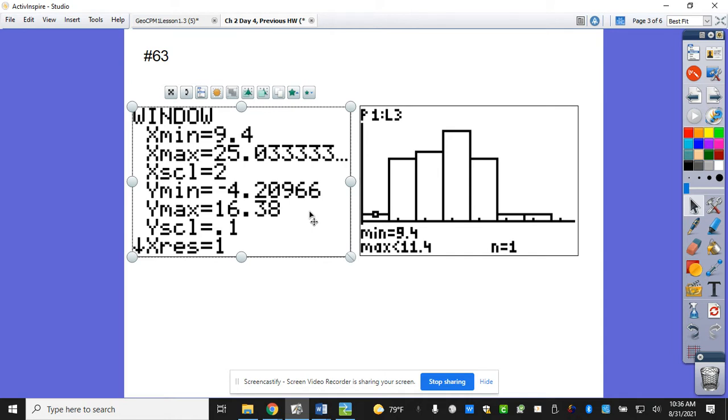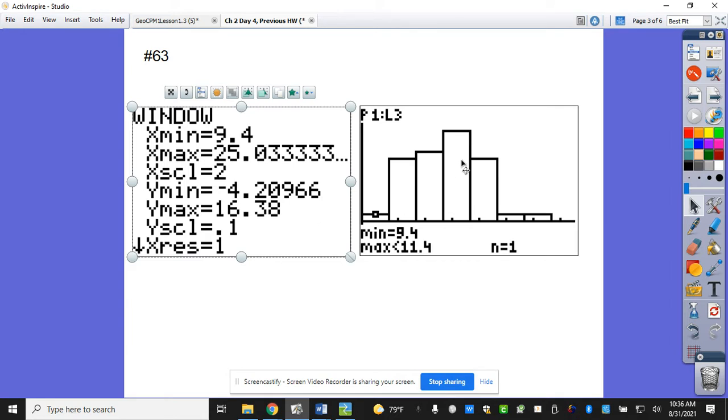I did post a little side video and said, if you don't have a graphing calculator and you need to do this, here are things you could do. I showed you how, in a Google form, to find your mean and standard deviation. And I even told you if you need to do a stem plot instead, that's fine. I don't care. I didn't have anybody come to me with issues. So hopefully that worked out well.